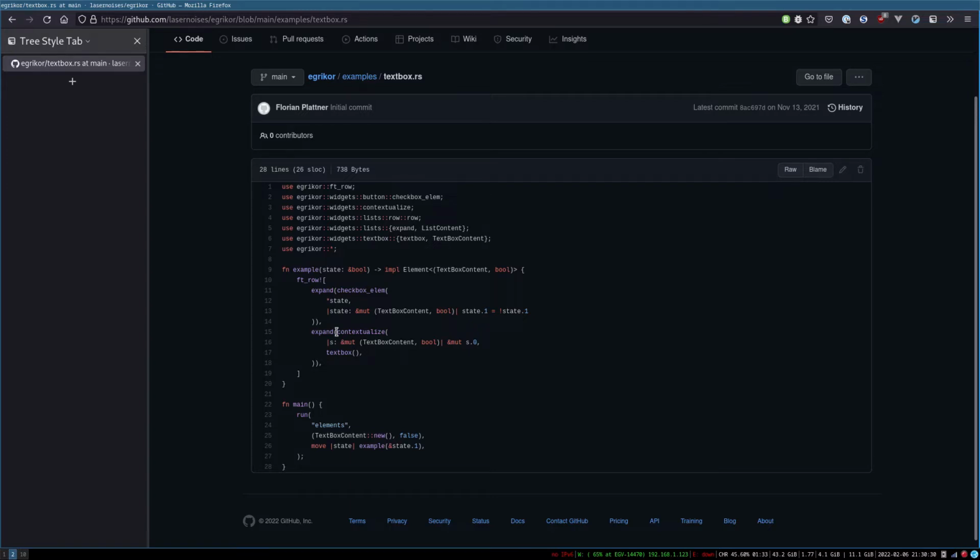But basically, then contextualizing it wouldn't work. Yeah, I guess you only get immutable access to, I guess the text box caches it for display or something.